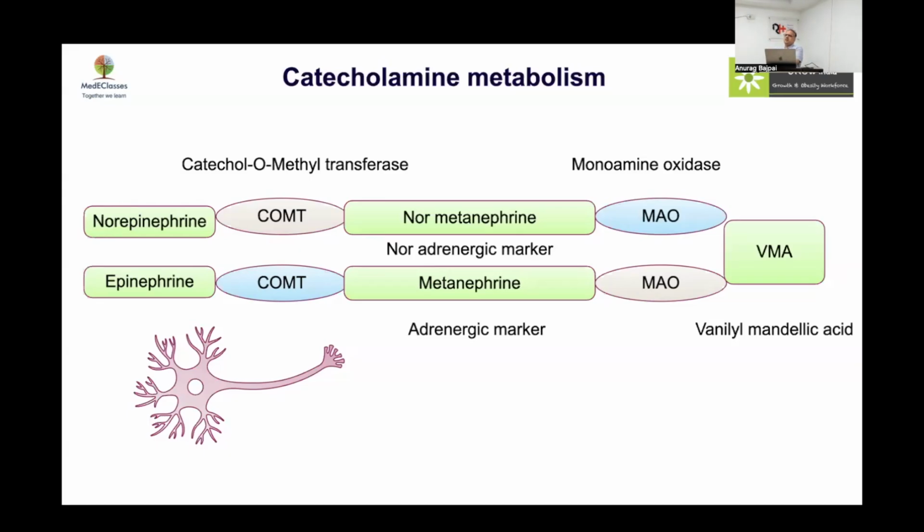So between urine and blood, which is better? If we consider sensitivity, they have a similar sensitivity, but specificity is better in the case of urine. So where will you say, I want you to do a urine, and where a plasma? Plasma is only done when there is a high probability, when genetic status is positive. When you are nearly sure that it is there, if you think about it symptomatically and do a plasma, it may be falsely positive. So urinary fractionated metanephrine is generally the best choice. But if there is difficulty in collection, or you are very sure that this is likely to be FEO, somebody is genetically proven, and you want to show that there is a FEO, then you can use the plasma.